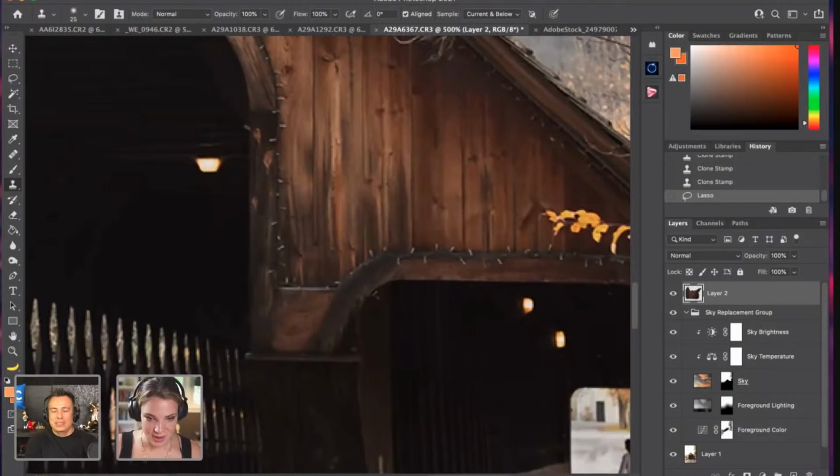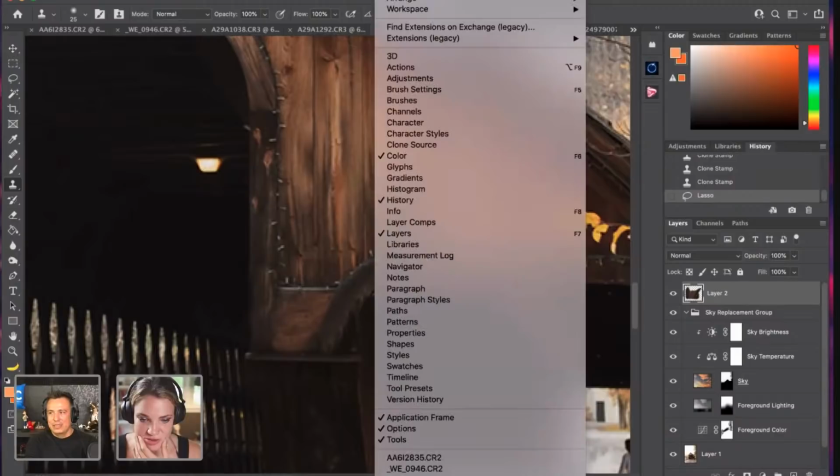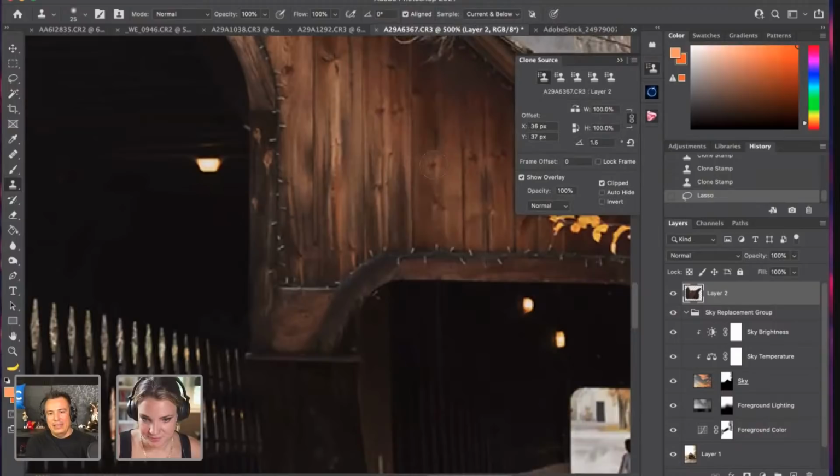I don't know, why is the shortcut not working? So Option, Shift, and then the greater than or less than keys. And if it doesn't work, you can do it manually. Okay, no worries. Then Window, and what did you say? Clone Source. Yeah, and then here you'll see the angle icon right in the middle of the panel, and you can rotate it manually. Sometimes when you're cloning something, you want what you're cloning, but it might not be at the right angle, so you can rotate it so that it matches. That makes sense. Okay.